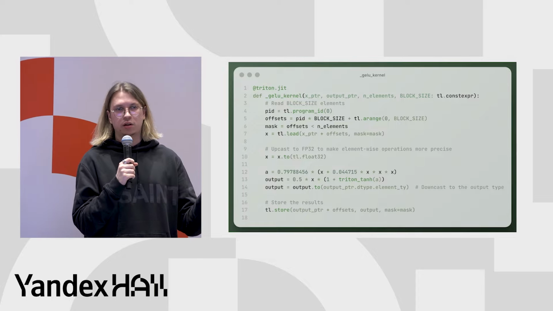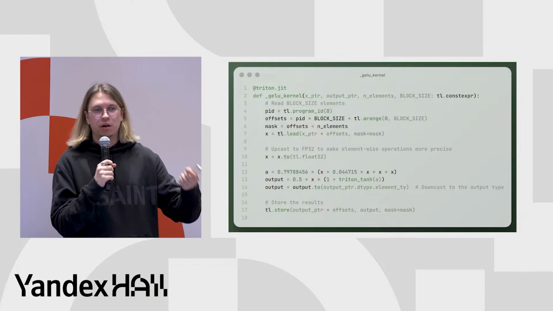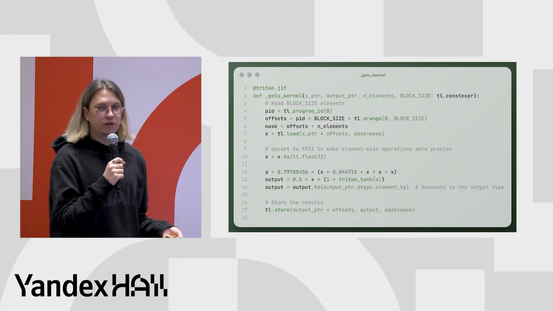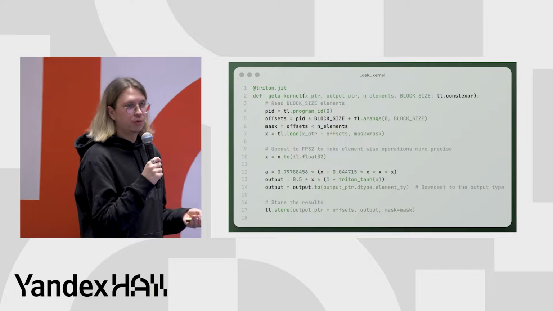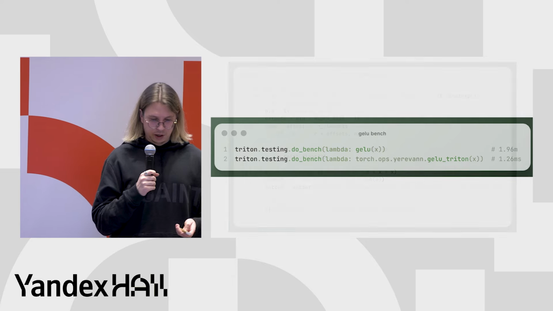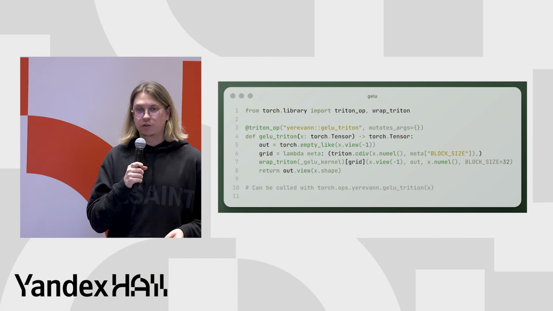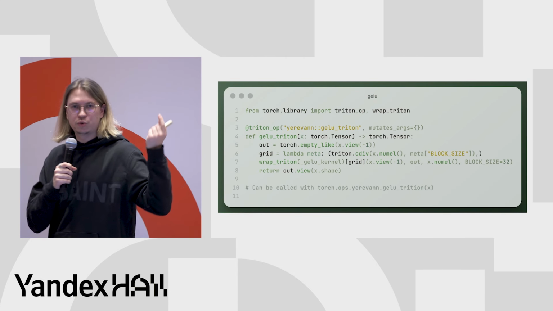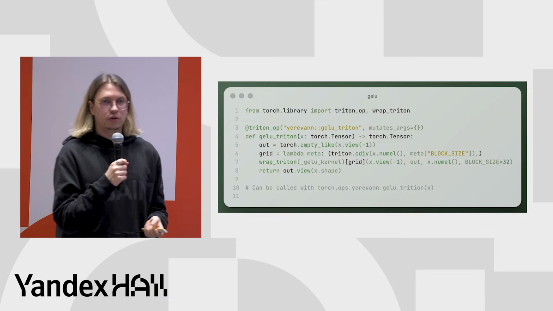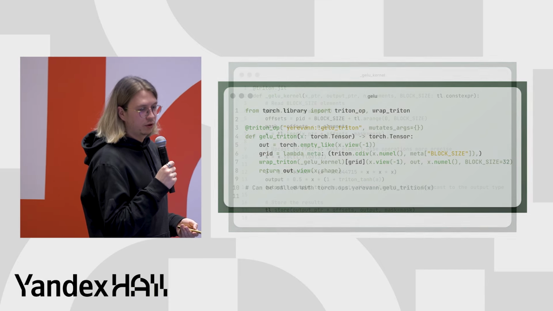And since we are handling a really small chunk of data, which probably resides in registers or in the shared memory, it's basically free or very cheap for us to do so. Yeah, and then we just store the result. And on the previous slide, we used a block size of 32. This was our assumption, so we just assumed that let's parallelize blocks and run 32 elements inside one block.